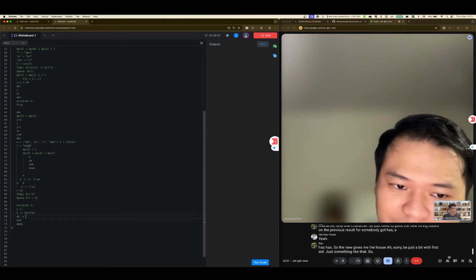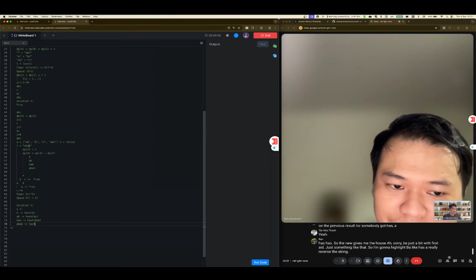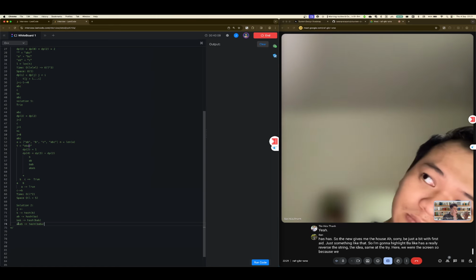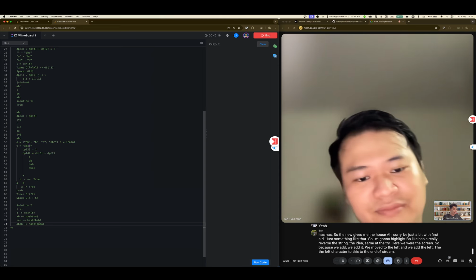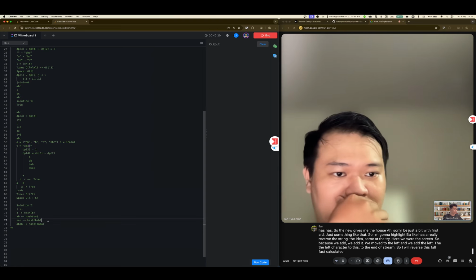So I'm gonna hash BA, reverse the string. The idea is same as the trie here. Because we move to the left and we add the left character to the end of the string, I will reverse it for fast calculation of the hash function.